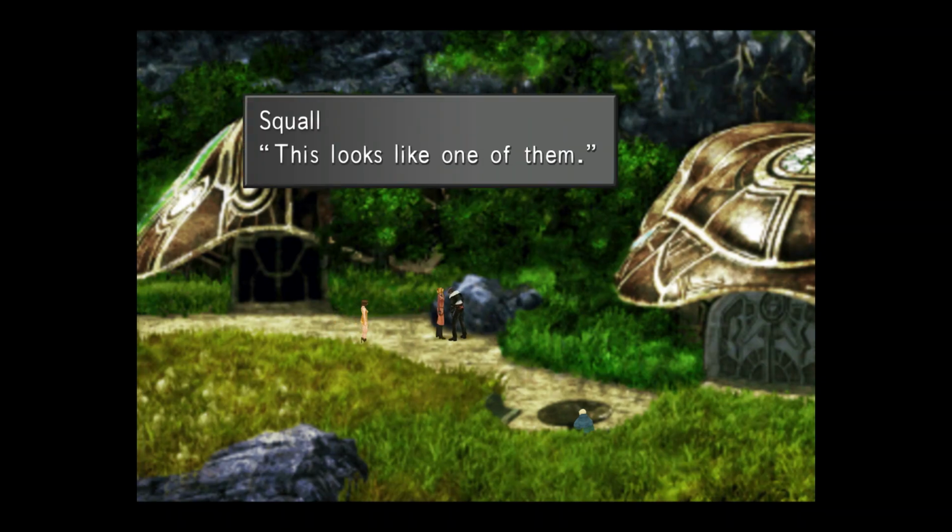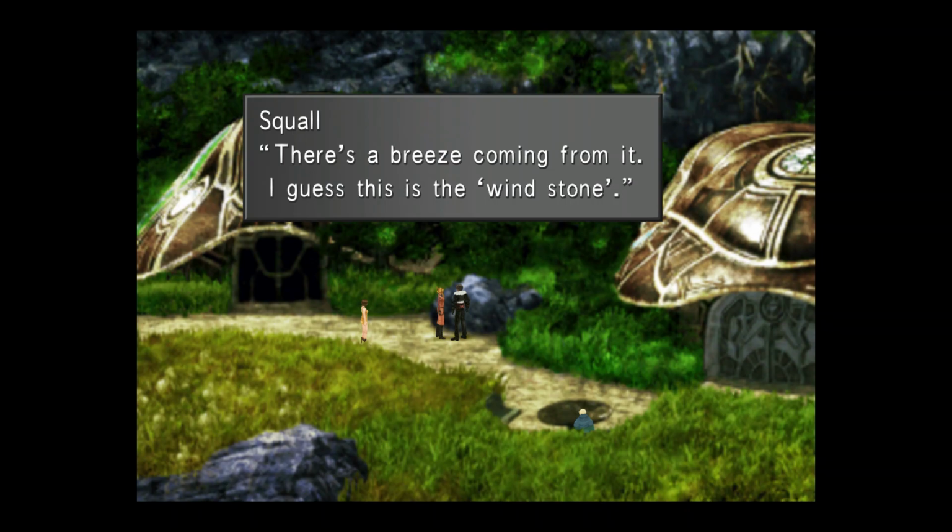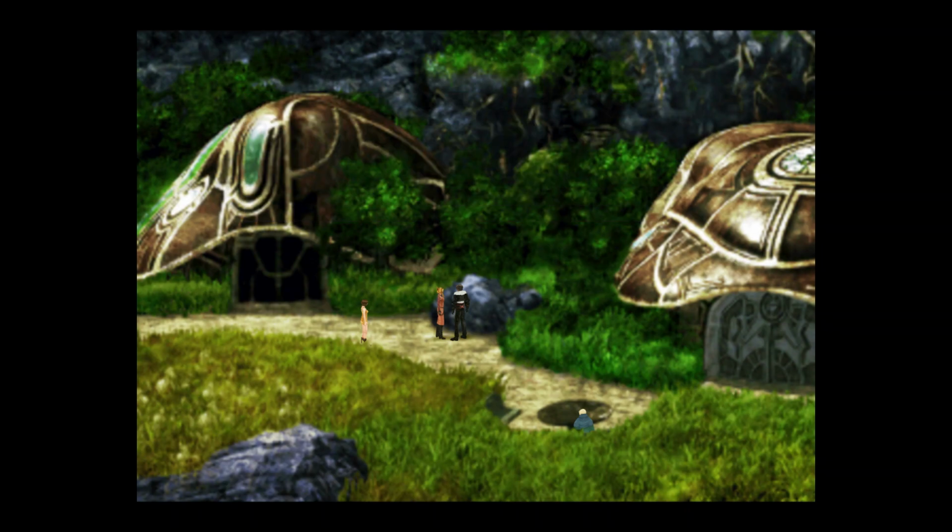This looks like one of them. There's a breeze coming from it. I guess this is the windstone. And that's all we have to do for this one. Let's head on back to the sculptor and tell him about it.